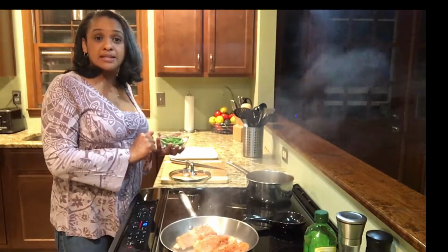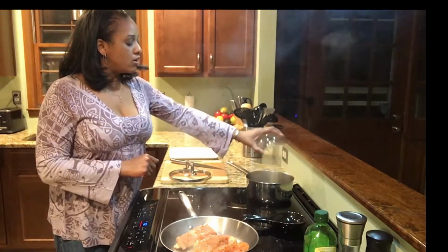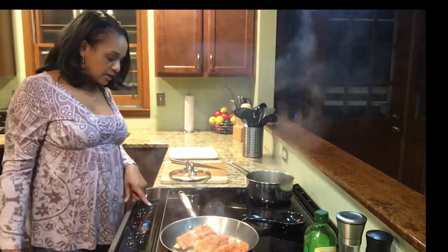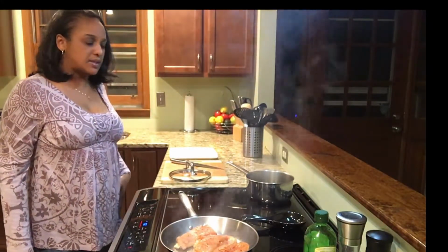We're going to get the green beans into the salted water, and we're just going to let these boil on high for about 2 minutes. Not long at all, because you want them to have crunch, but we don't want them raw, obviously.